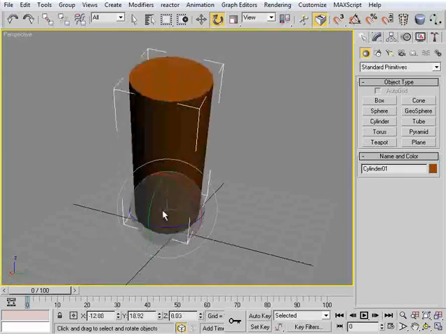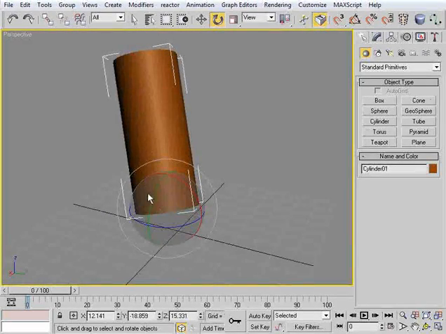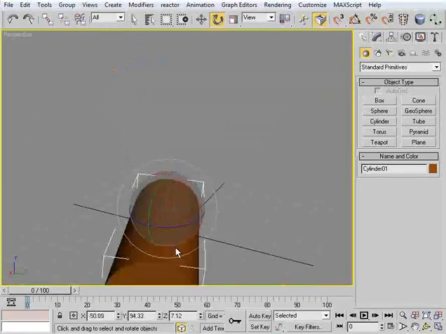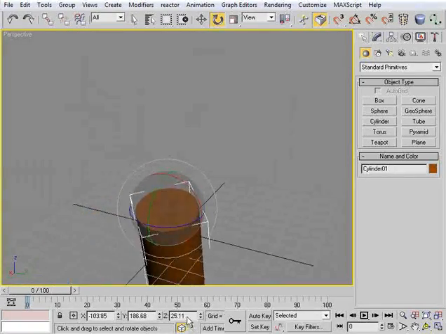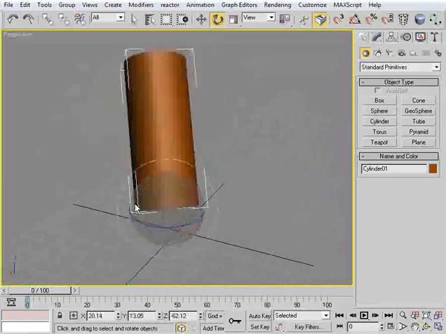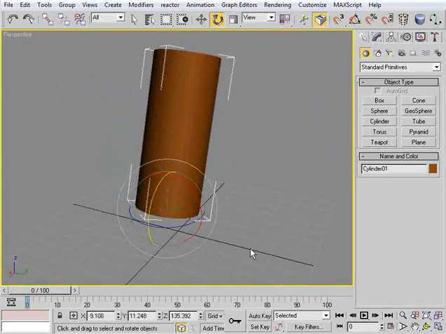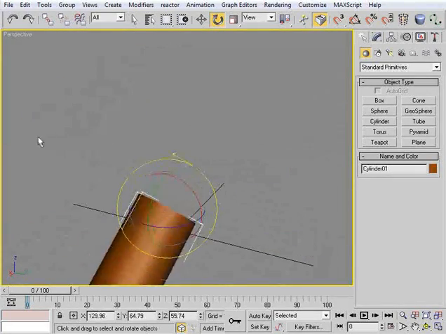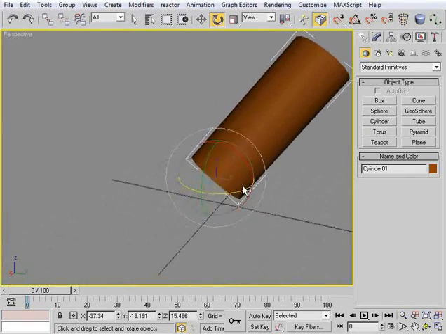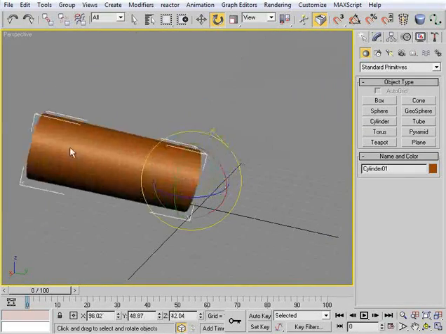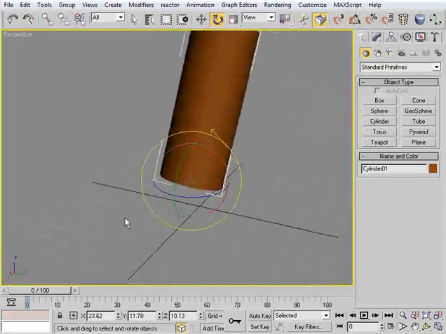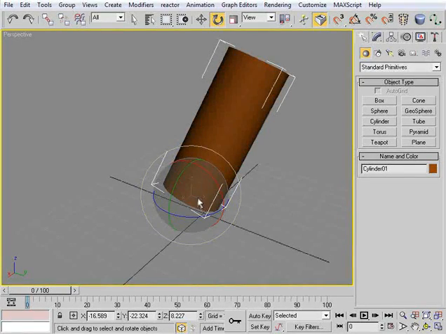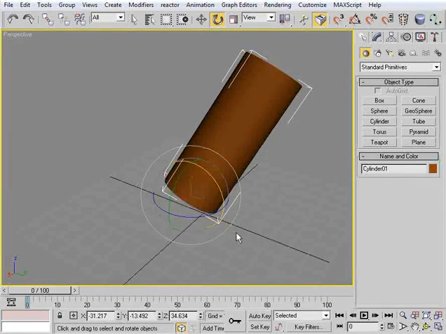We can rotate on these axes. If we don't pick on one explicit one, then we're going to rotate around on all 3. So you can notice down here at the bottom that I'm rotating on all 3 axes at one time. So we can do it just on one. We can come out here and we can basically rotate around how we're looking at this object. You see that's what this is doing. Or we can go explicitly on the axes, or we can just click anywhere and rotate it on all 3.